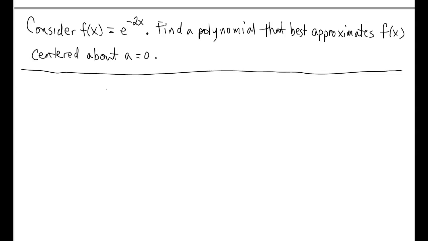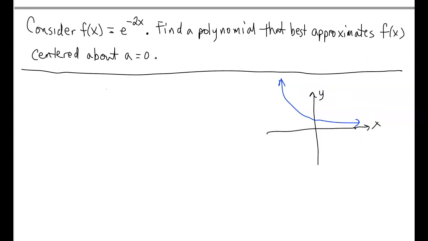So for this example that we want to do, we want to consider the function e raised to the negative 2x. And so what we want to do is basically find a polynomial that's going to approximate this particular function, and we're going to center it about a equals 0. So graphically, what that means here, and I'll just go ahead and sketch a quick graph so that we can see what we're talking about. So graphically, let's say that we have some function e raised to the negative 2x, and of course that'll act like this. And we say that we want to center this approximation about a equals 0. Okay. So what that means here is we're basically going to center it about an x value of 0 and just work with it from there.